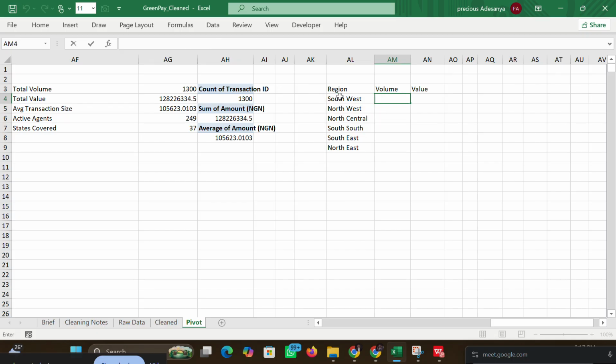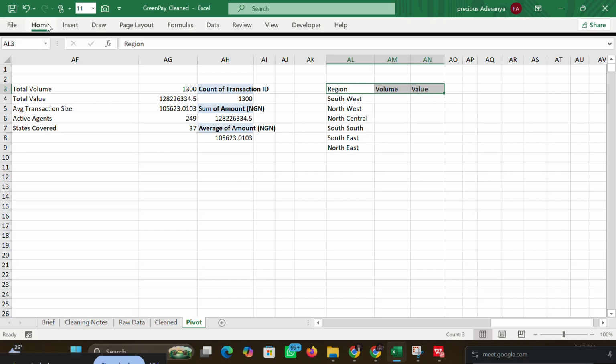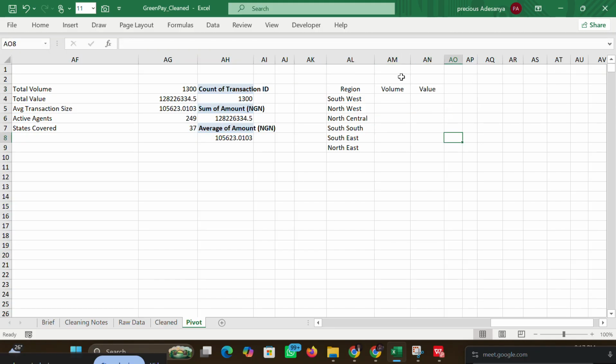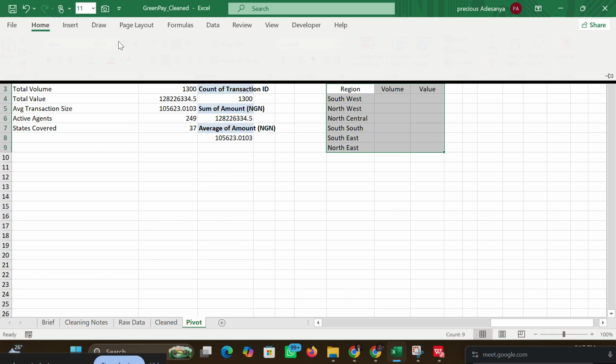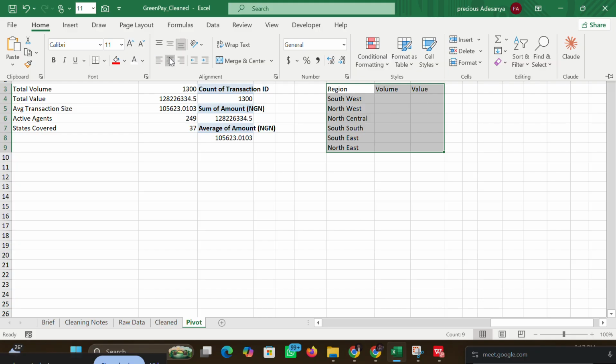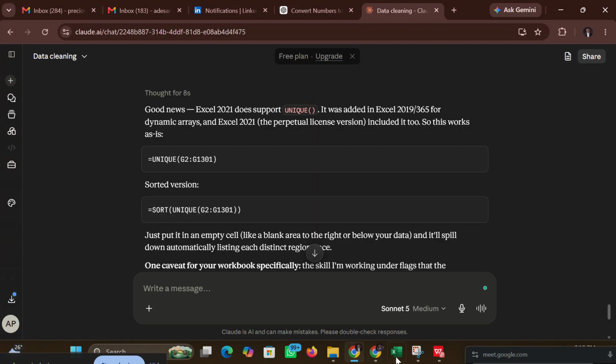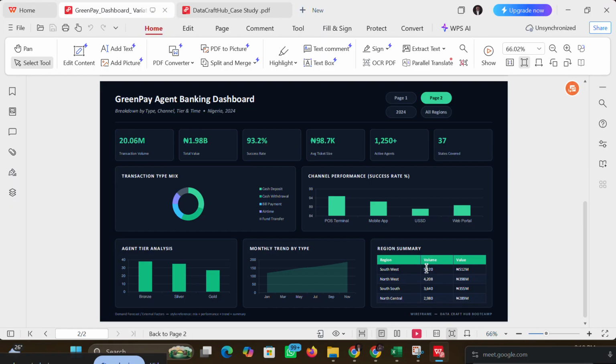So how do we pull up the volume? We don't want to use the pivot table for this. Don't forget, I will not use the pivot table. So how to pull up volume? How to pull up value? That's what is here.